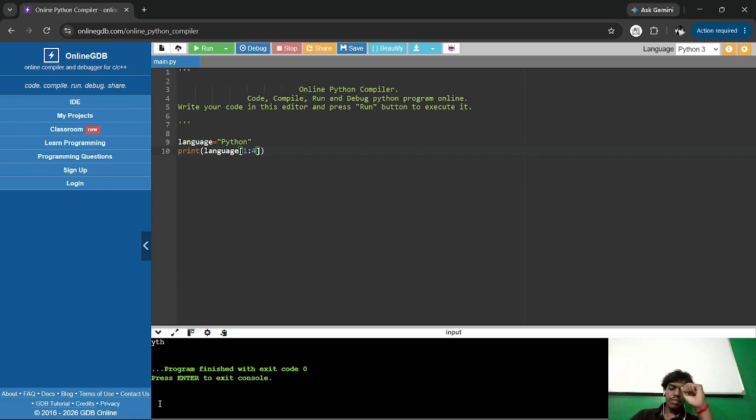Python also lets us leave the start or stop empty. What will happen if we leave the start empty? The output will be pyth. With no starting index, Python automatically starts from 0. And what will happen if we give no stop index? What will happen if I write 4 here and give no index here? Then we get on. That means with no stopping index, Python will continue until the end. What happens if we remove both? Then it will print the whole string, from start to end. The entire string is printed.